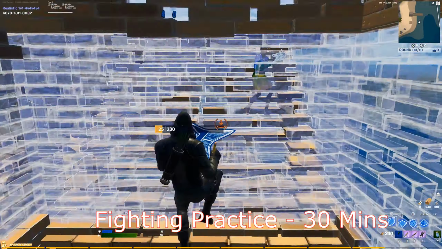They're trying to shoot you, they're trying to edit on you, and you've got to try and do all of these things back. You've got to basically put everything that you've trained so far into practice and into fighting. And this is just a really good way of actually practicing without being in a game, so that you can respawn and you can go again, you can respawn and you can go again.